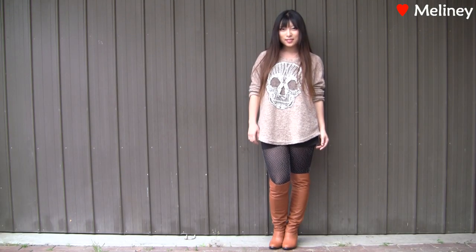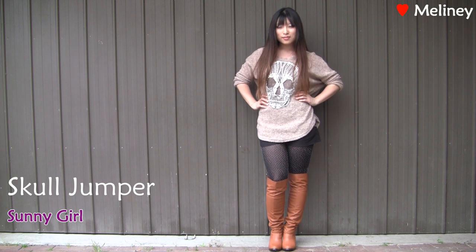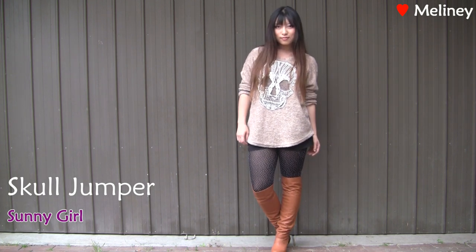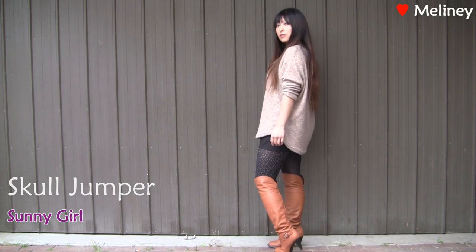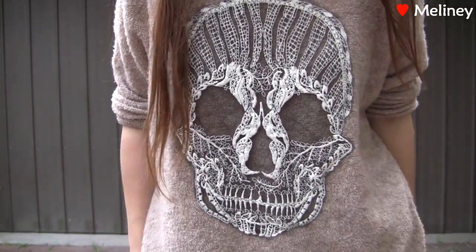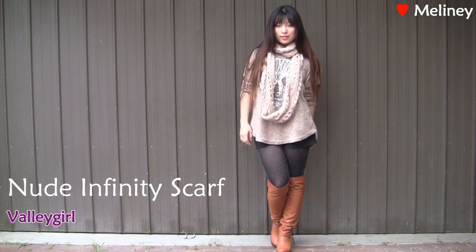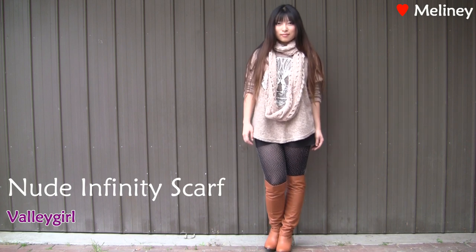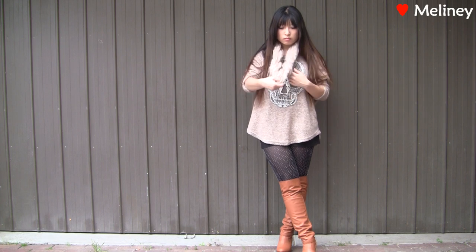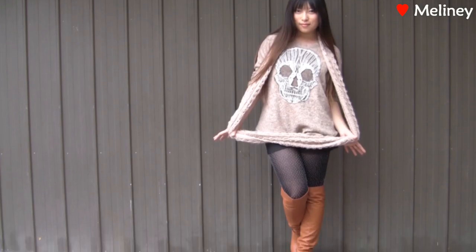Finally, we can't go by this season without some kind of skull print or pattern piece. This light brown jumper from Sunny Girl is one of my favorite go-to pieces during cold weather — it's loose fitting, warm, and so comfortable to wear. The material is made from a towel-like material with little loopy ends, and the skull pattern is layered over the jumper with netting and lace detailing. For this outfit I wore my nude infinity scarf from Valley Girl — I literally walked past it on a mannequin and took it off because it was their last one. Here's a fun way to wear an infinity scarf: loop it around your neck twice, then twist the two loops, and voila — I call it the magic twist.